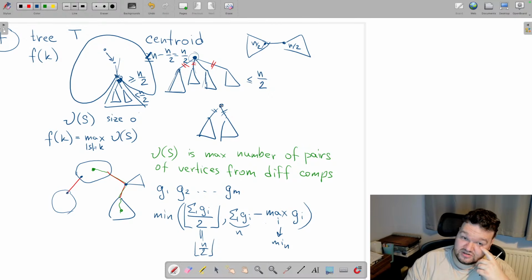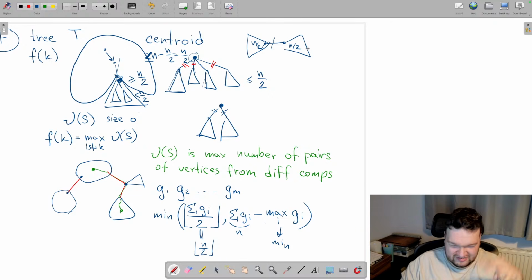What if there are two centroids? It doesn't matter for the solution. You can just use any one of them. But also, just cutting this one edge will already create two groups of size n over 2, which is enough. Now we can pair them up into n over 2 pairs. But you do not need to do a special case for it. Just taking any one of them as a centroid will work for the solution. And for any case, the answer will be just n over 2.